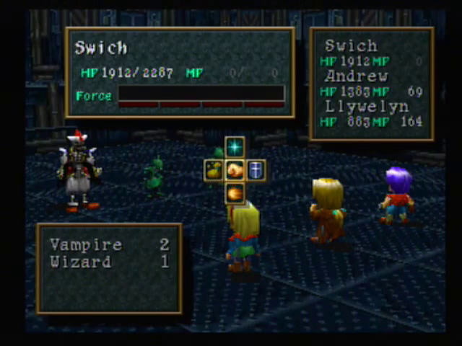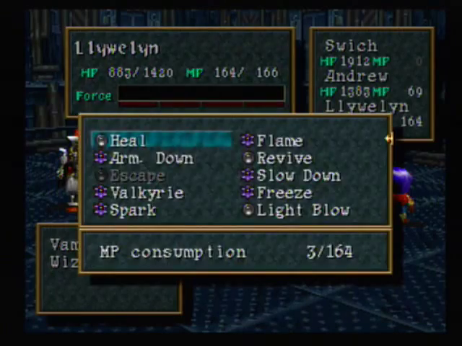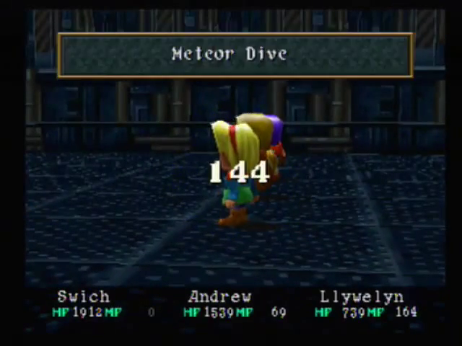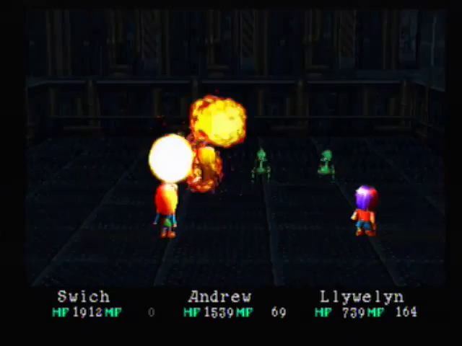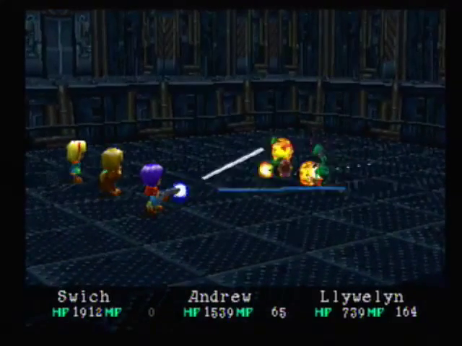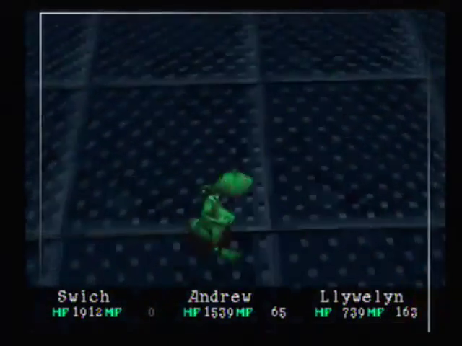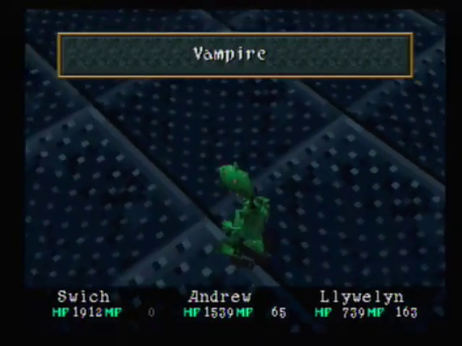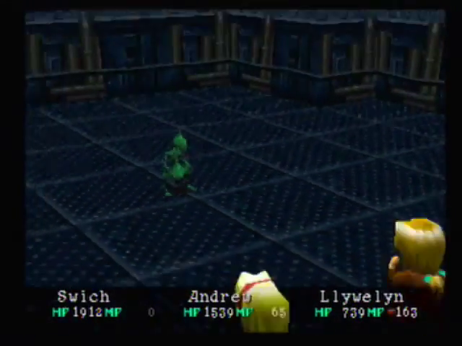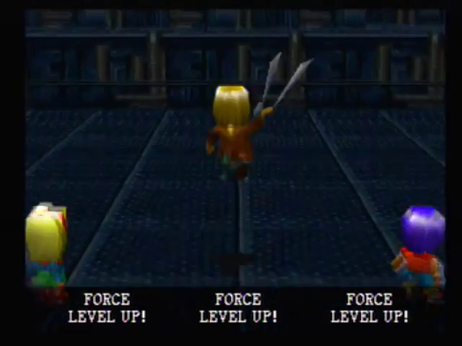All right, cool. Now, I think I'll Prism Ray them. Meteor Drive him. We'll see if we can get an analyze on the vampire. Yeah, because that guy's dead. Prism Ray shouldn't kill them both. No, it did exactly what I needed it to do. All right, it's a vampire. It's level 20. Its weakness is holy. So now all we have to do is those jack-o'-lantern things, and anybody can kill this just by hitting it.